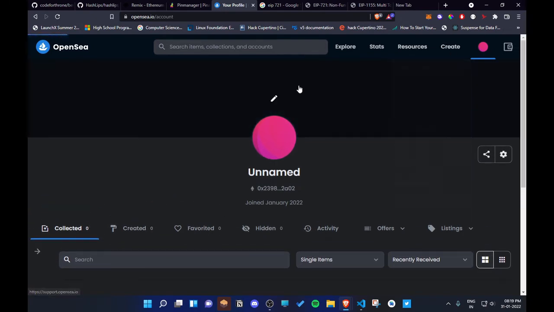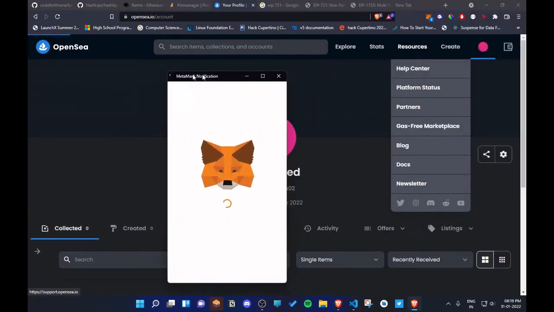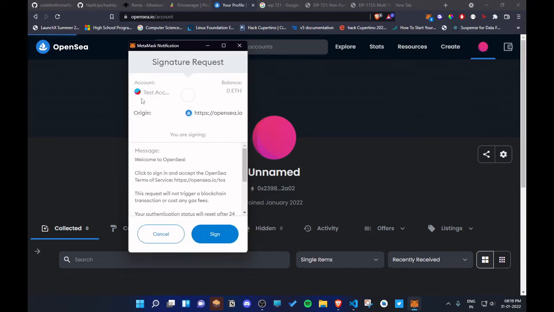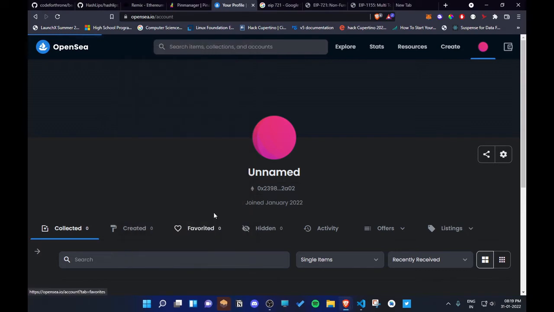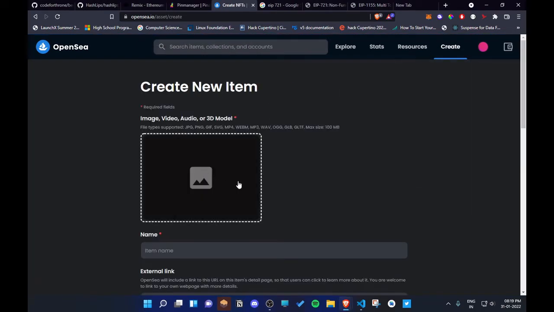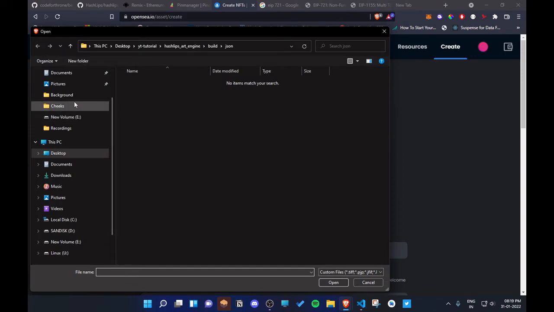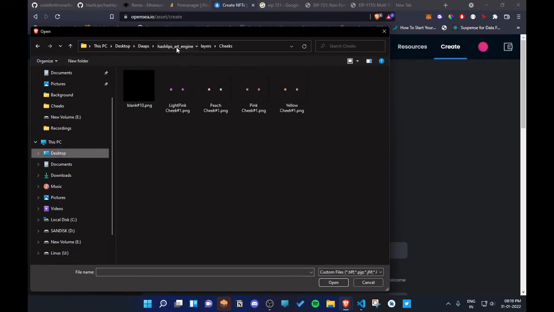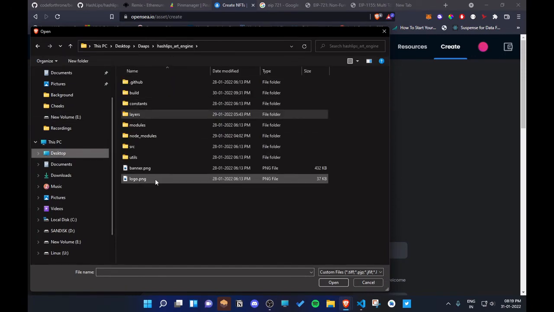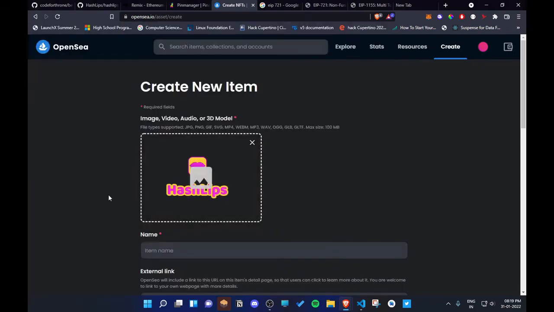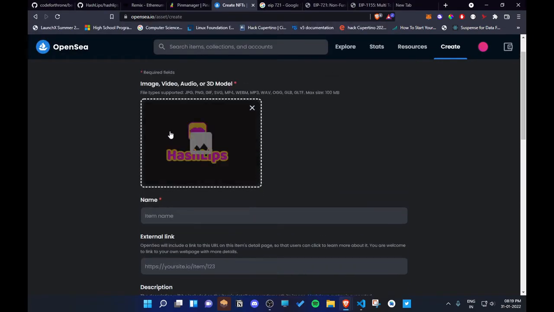Just click on create, and now it will ask you to sign a contract. So yes, we need to sign it. Now just publish an image. For now, just publish this one.